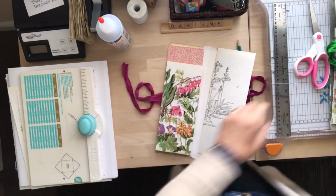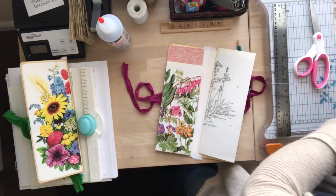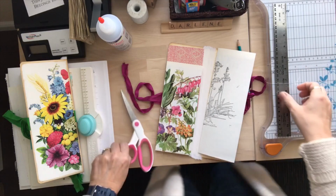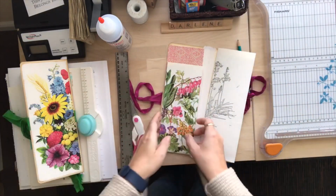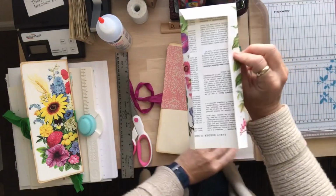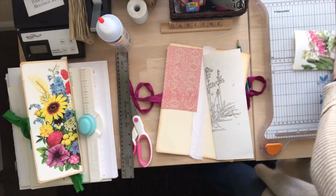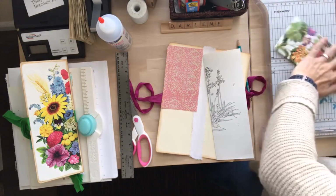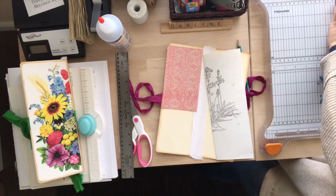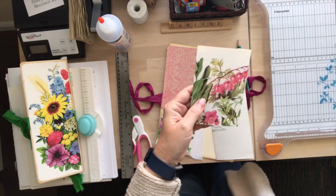And then all I'm going to do for this one, just going to move some things out of the way here because I've been making piles, is I cut my bottom pocket. So I've done all my folds. And I'm going to take the bottom pocket and cut it off at 3.5 inches. So I'm going to put it in my cutter here. And I'm going to cut off the bottom pocket at 3.5 inches. So there's my bottom pocket. And then I have this as a remainder.